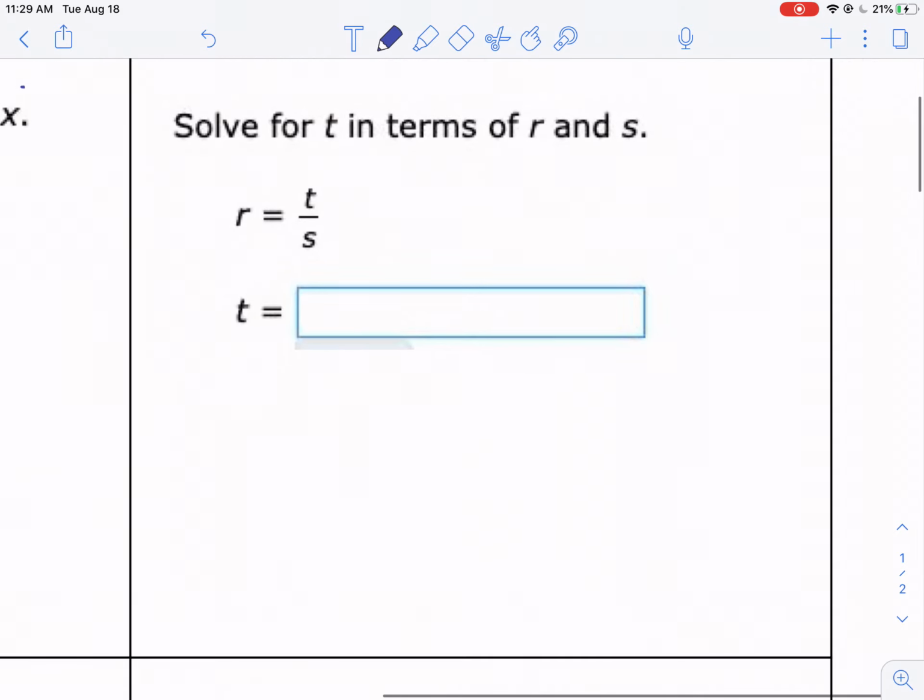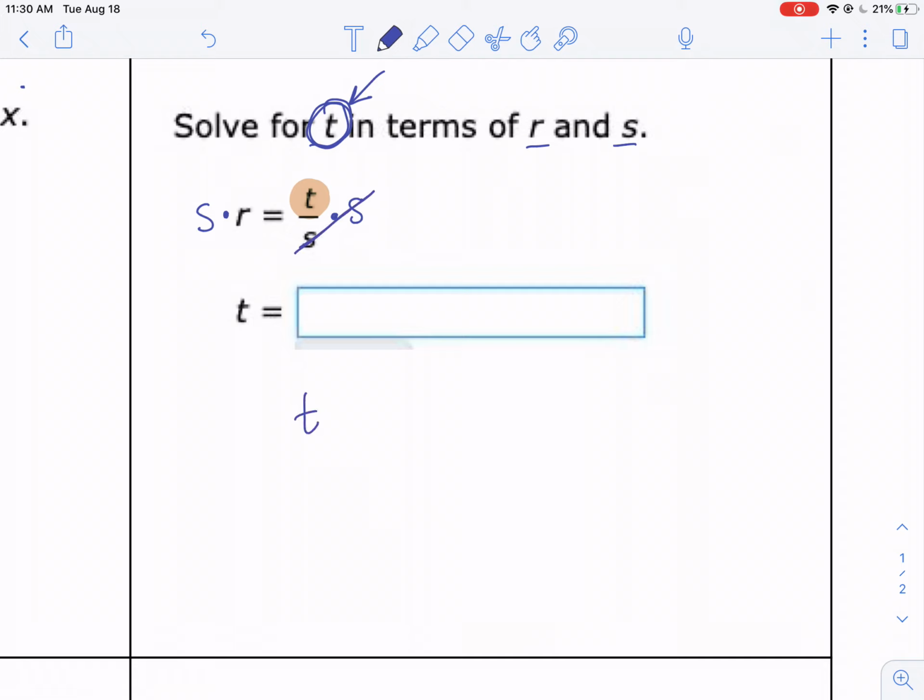You may also see something that doesn't have addition or subtraction in it. So we're going to look again, solve for T. We want to get T by itself, and it's going to have R and S in our answer. So I'm looking for T. Here's T right here, and I want to get rid of the S that's next to it. So it says T divided by S. The opposite of division is multiplication. I'm going to go ahead and multiply both sides by S. So S divided by S would cancel and leaves me with just T there.